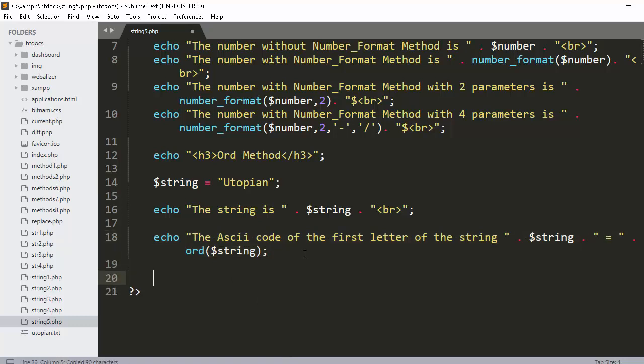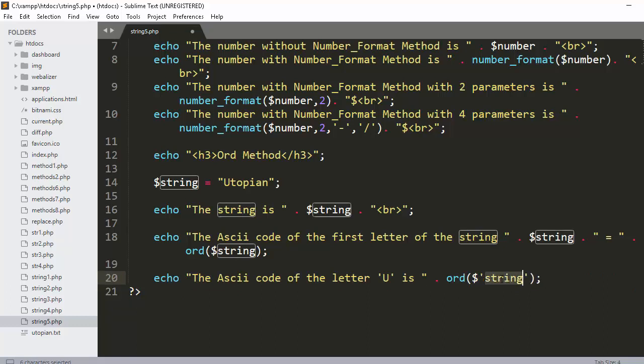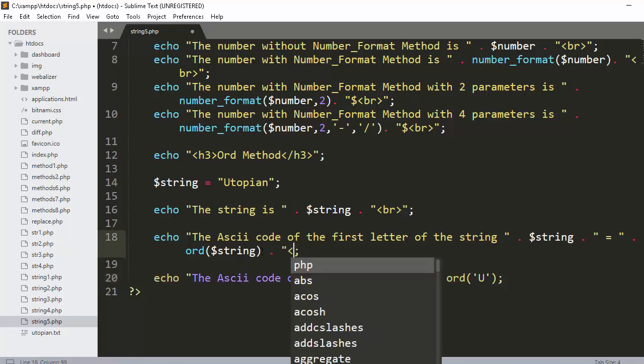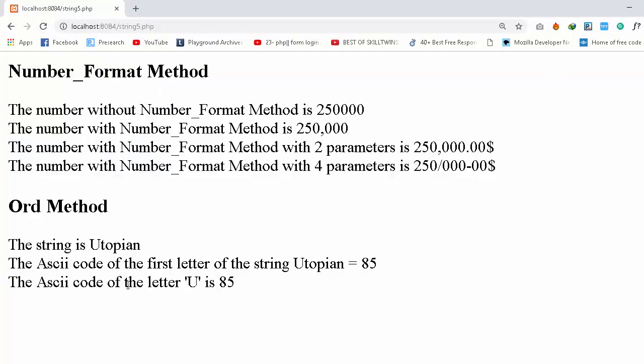Let's copy it and say the ASCII code of the letter capital U is, and I will concatenate it with the ORD method with the letter capital U. Let's reload and see. So here we need another break line, and we have the ASCII code of the letter capital U is 85.